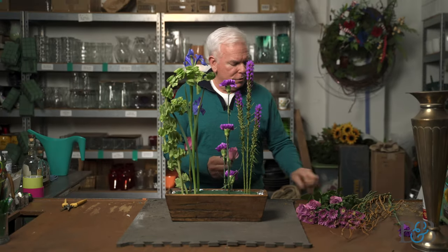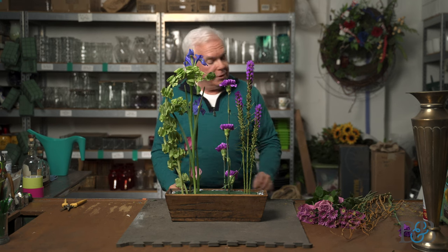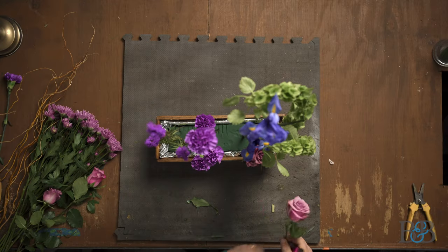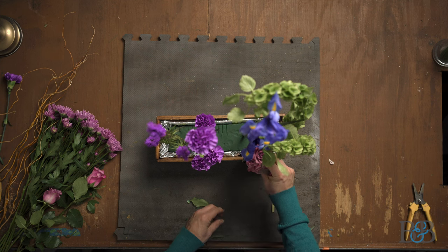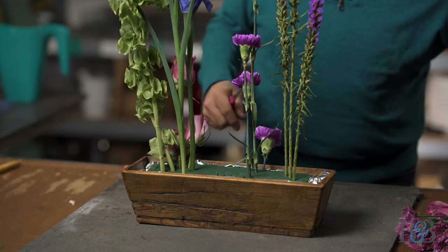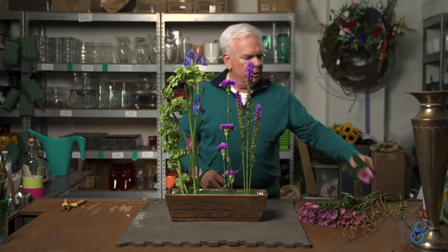This rose is a beautiful rose, it's called Deep Purple. I'm not sure why it has that name because it's not particularly deep purple to me, but it is a beautiful color. That was one thing I did when I was choosing the materials for today — using these relational colors. The blues, purples, and greens on the color wheel are all related to each other, so that was a fun element.